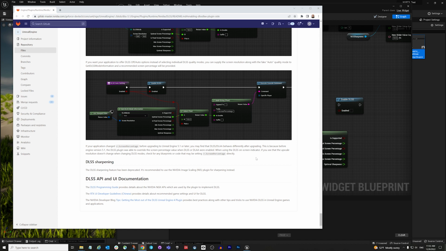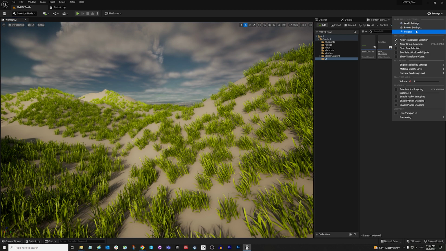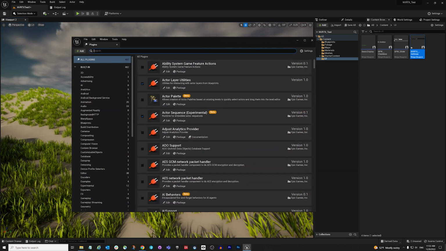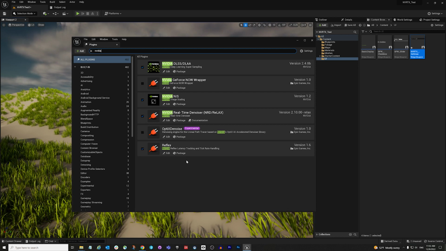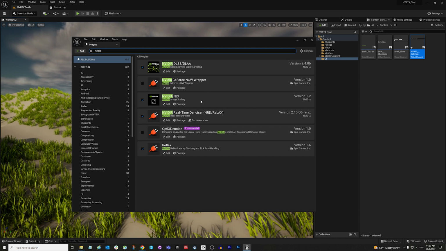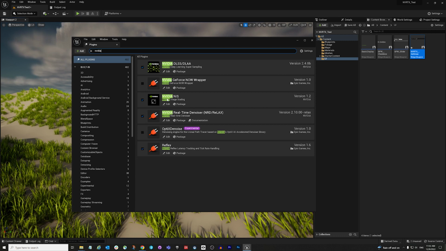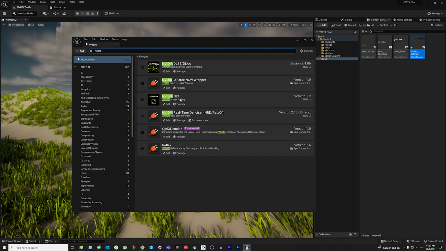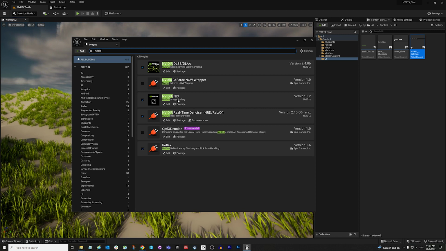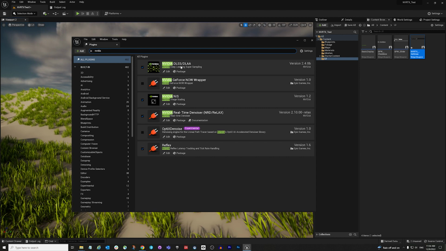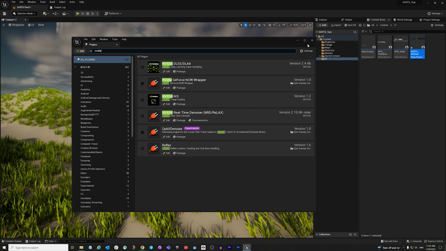Now, NIS is short for the NVIDIA Image Scaler, and it's a cross-platform compatible way of doing upscaling, basically for non-RTX cards. So it comes with the DLSS plugin, and I can show you that just real quickly here. If I go to plugins, and then I search for NVIDIA, I get all of the available NVIDIA plugins that might be included with my branch of Unreal, or in this case, I'm looking at NVRTX, so I've got a couple of extra ones, but you'll see that the NVIDIA Image Scaling plugin is available, and we recommend that you turn on this plugin when using DLSS, because this has a built-in sharpening technique which is superior to the previous one in DLSS and is the new way we recommend you do sharpening.